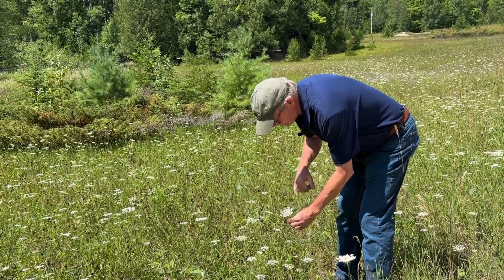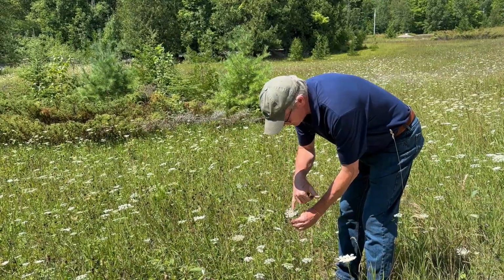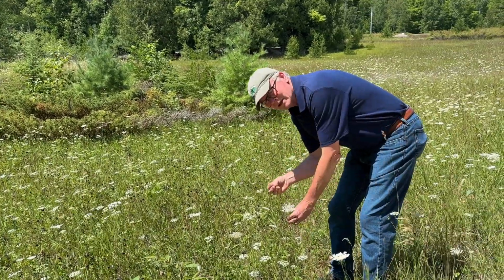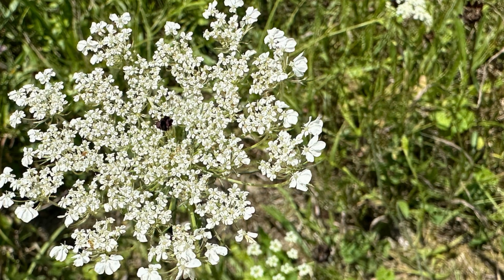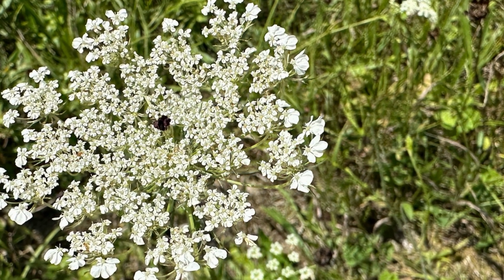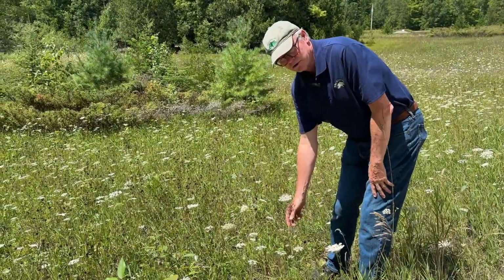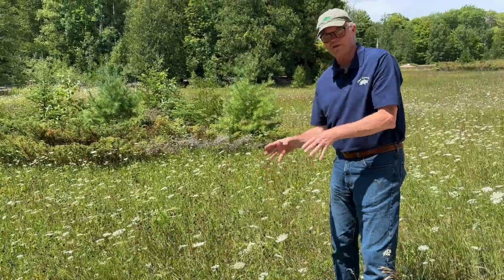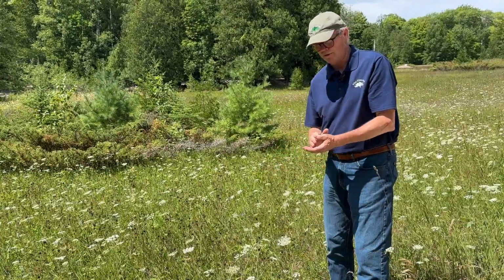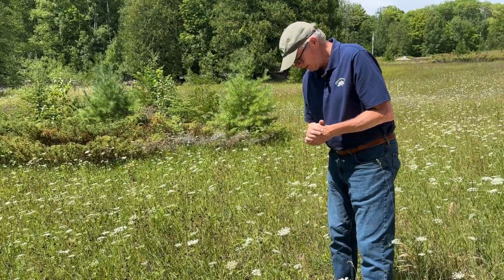And often, not always, but often there's a darker flower, or darker structure right in the middle of the cluster. I don't know if that attracts insects more or just what that does, but not on all. Here's one that doesn't have it. So sometimes you see that. This is also called wild carrot. This is the plant from Europe from which carrot was derived over many centuries. So this is also wild carrot.